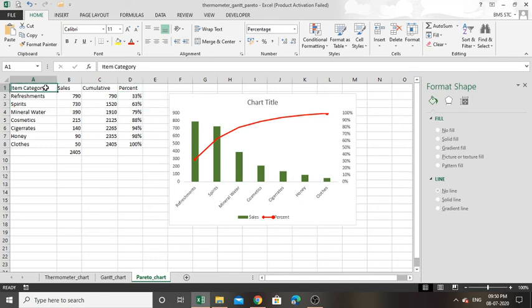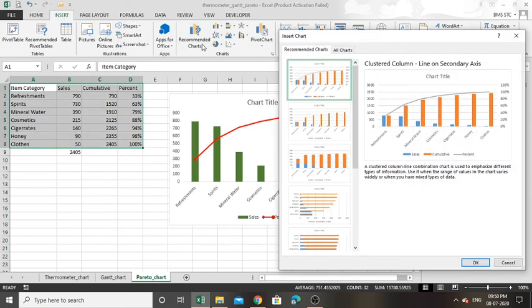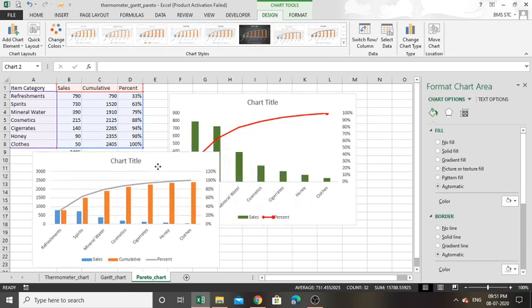So for plotting the Pareto chart, you have to select the table first, and from the insert menu you will have a recommended chart option. From here you can select the first one itself and just click OK. Okay, so here you can see the chart.